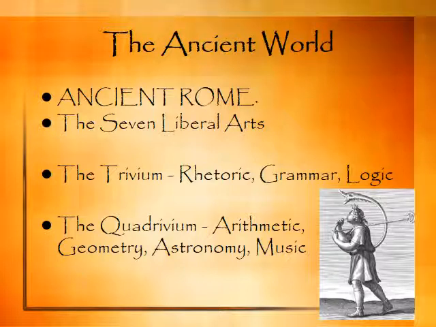They want to come up with a designation for everything, and they're exceptionally logical. And they're also highly motivated about education. So they organize education into what are called the 7 liberal arts, and then they further designate those into 2 groups called the trivium and the quadrivium. The trivium was the way in which most Roman citizens would learn to read and write, and they would use things such as logic to debate, grammar to put words together, and rhetoric as well.